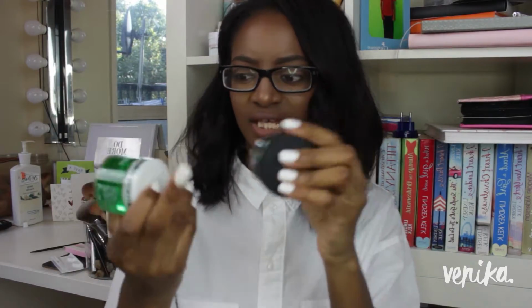With the set comes the Irish Moor mud mask, and just so that you guys know, Sephora, I think as a retailer, has a lot of exclusive deals where brands do special packs for them. So I think that you can only get these in Sephora, but I know that on Beauty Bay and other sites, you can get the mask separately, just not in little kits or sets. So first of all, this is the Irish Moor mask. I tried this the other day, just didn't do anything really.